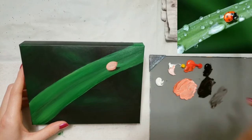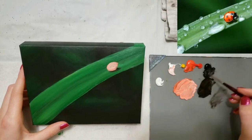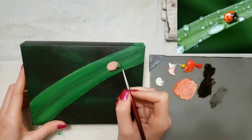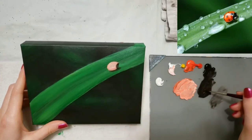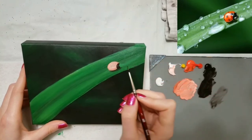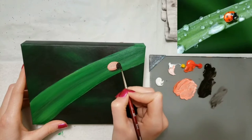You could draw this out with some chalk or a watercolor pencil, something like that that you can wipe off if you need to. But I'm not doing that just because it's so small that it's pretty simple to just draw in with a paintbrush. But if it's still hard for you, if you would rather actually draw it in before you start painting, then that's fine.